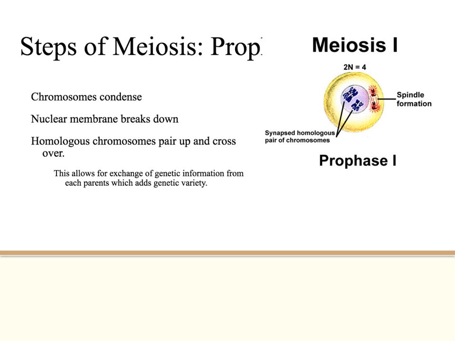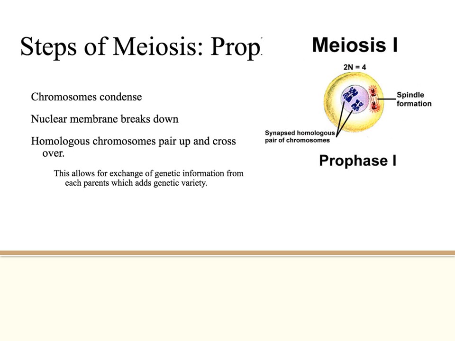All right, so the first thing right off the bat, and I apologize for the picture, but this step is prophase 1. What's unique about this particular step is that we still go through chromosomes condensing, we still have nuclear membranes breaking down, but homologous chromosomes pair up and go through this process of crossing over. So on the previous slide, I mentioned how important crossing over is for what we classify as genetic variety. So when we go through this mixing of genetic information, it's happening in this prophase 1.